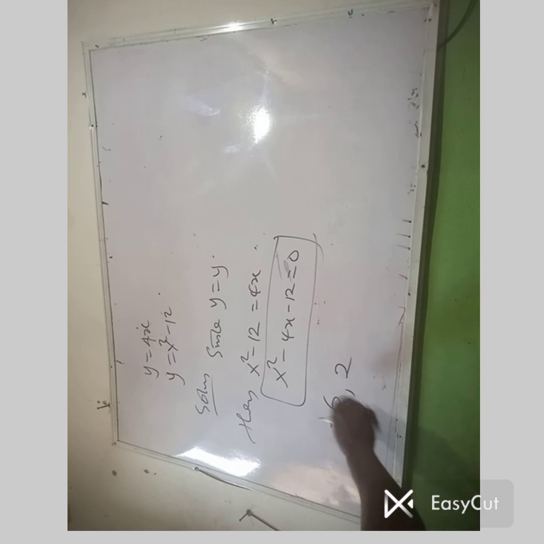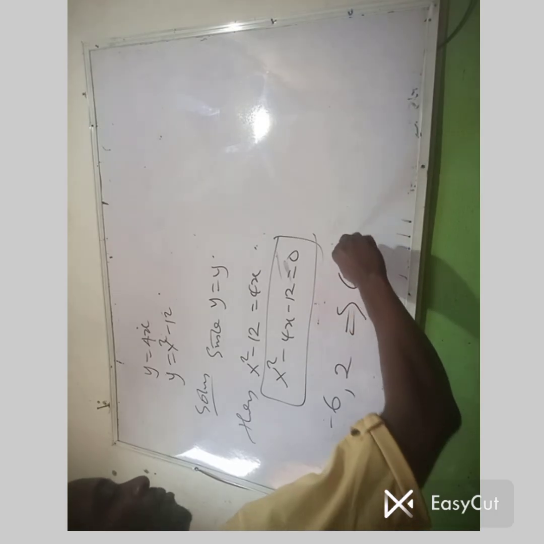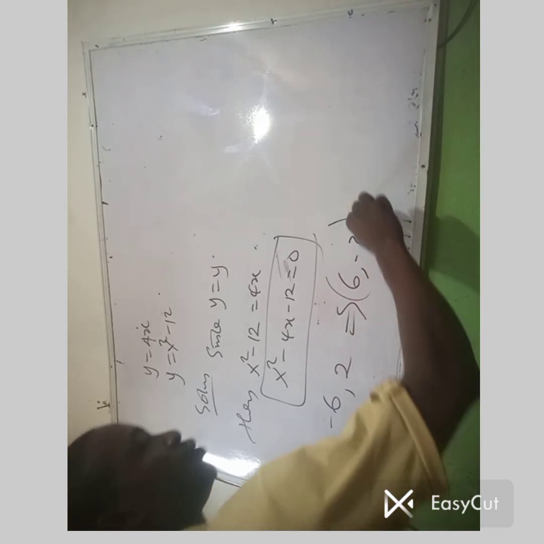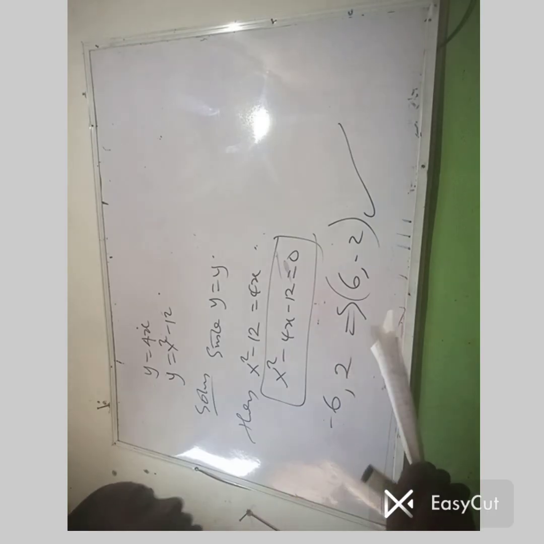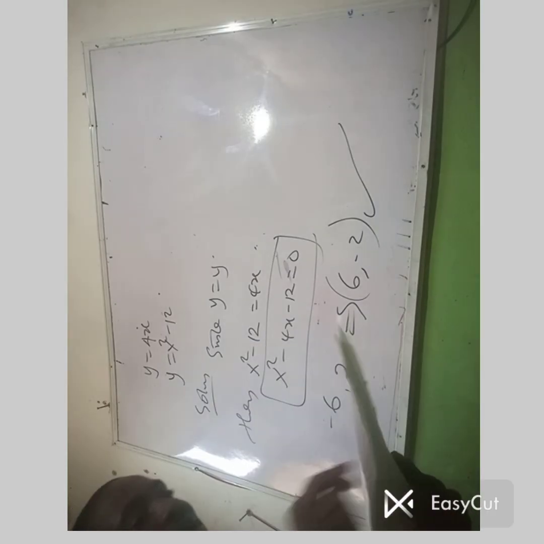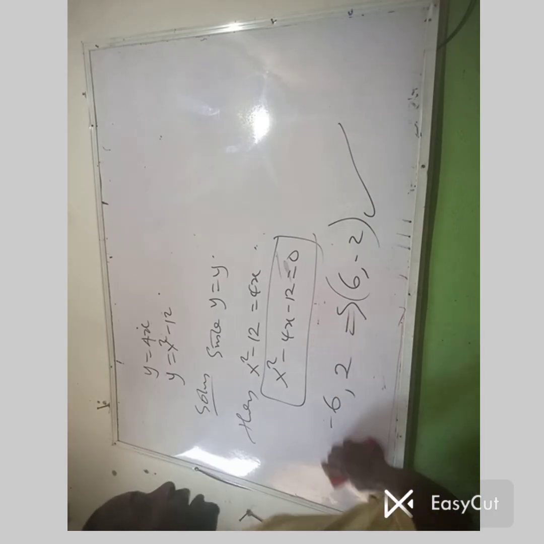Add up, will give me this. So what did I do? I just changed my sign. We have said it over and over. So my final answer here becomes 6 and minus 2. These are the two answers. So that one is also very, very simple. 6 and minus 2 is my two answers there. So let's go to number 6. We are fast moving. Number 6.